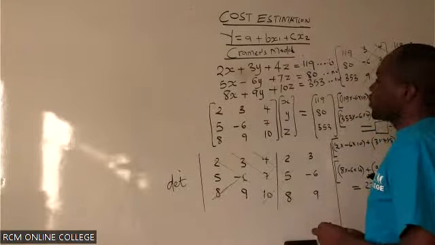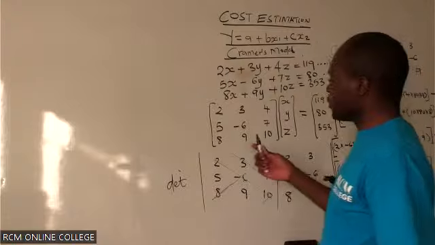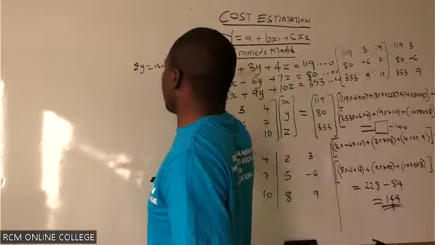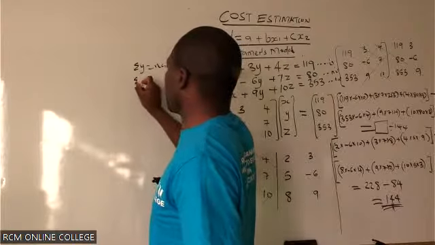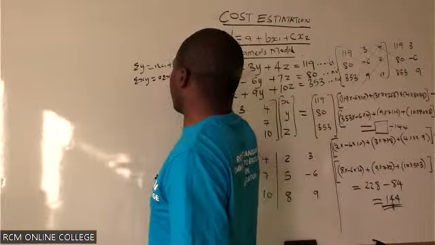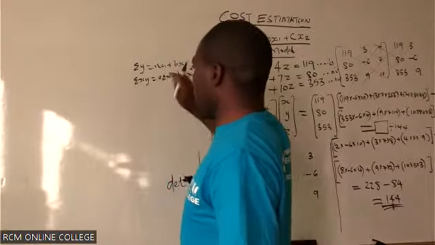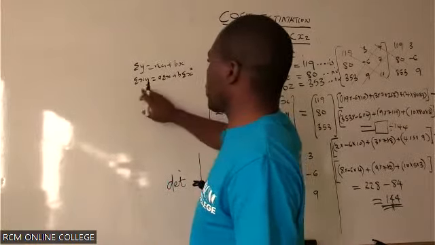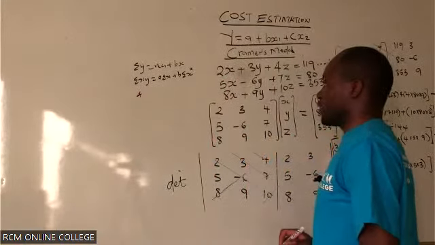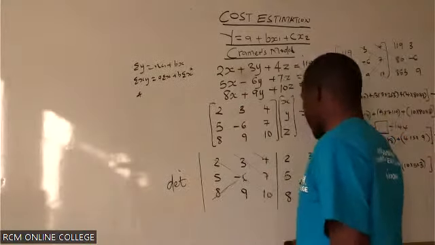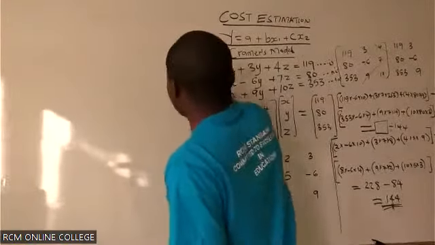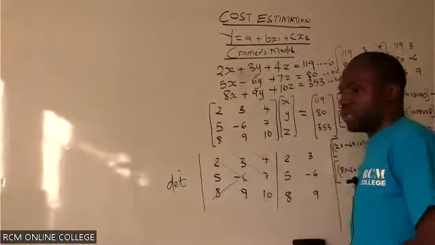And again, you can also go the other way, the one where summation of y is equal to na plus b summation of x, then summation of xy is equal to a summation of x plus b summation of x squared. So we are introducing variable number 3, and we'll see how we are going to introduce the third one down here for us to be able to solve that. So that's another way of doing the same. But I want us to maybe use Cramer's model because it is the most effective one, and it enables you to save on time.